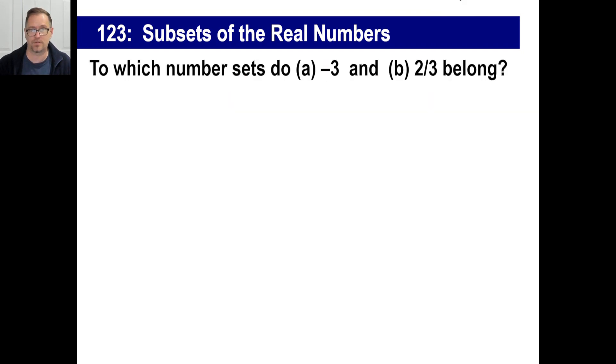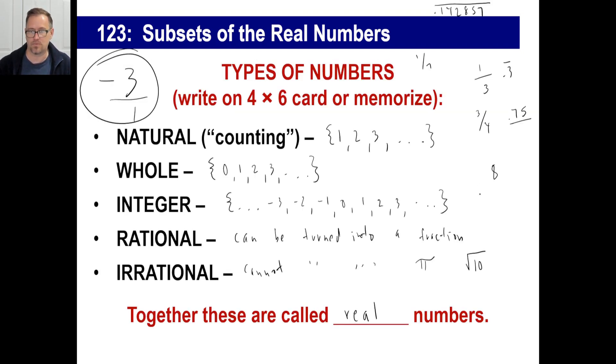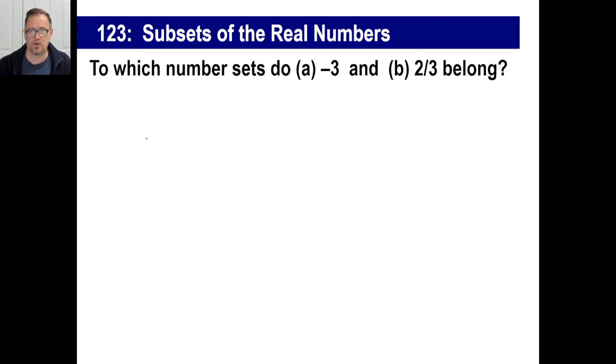Let's go to two-thirds. Well, let's just write two-thirds. First off, we know it's a rational number, right? It's a ratio. It's a fraction. So it can't be irrational by definition. Is it an integer? No. Is it a whole number? No. Is it a natural number? No. Nobody counts things and says, how many pies or whatever. How many kids do we have in the room? Two-thirds. That's weird. So that's the sets of numbers that two-thirds belong to.